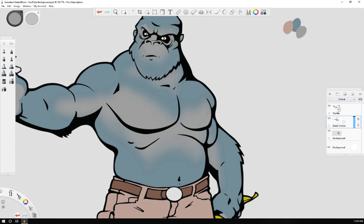Got my blur tool a little too large here for this face. That's okay. Let's go back to that pen. So here's back in. Bring in a little more color here, down his belly.